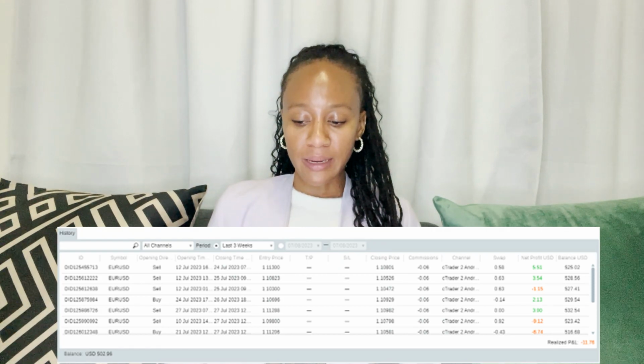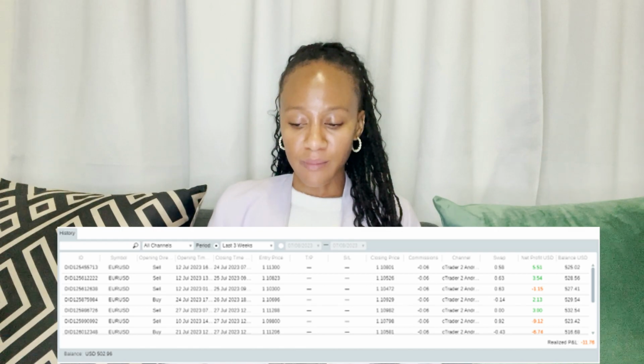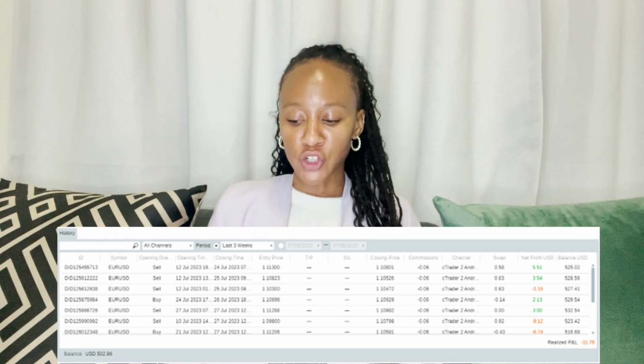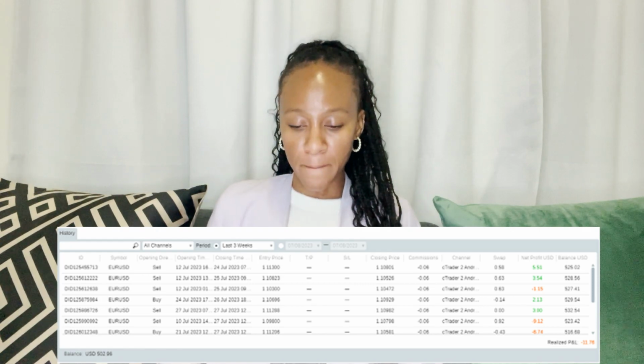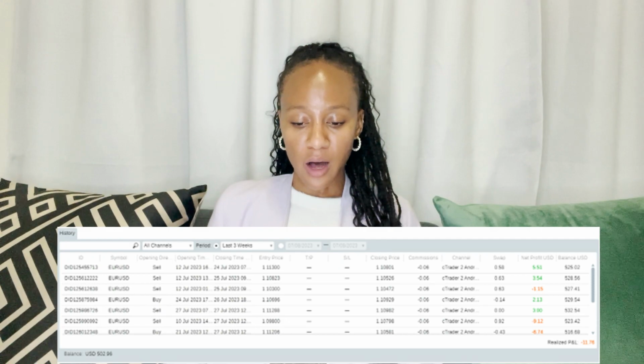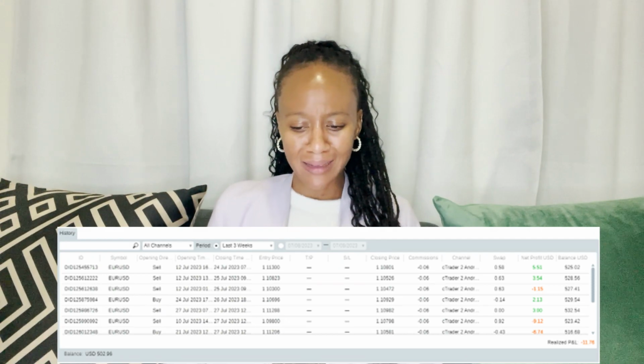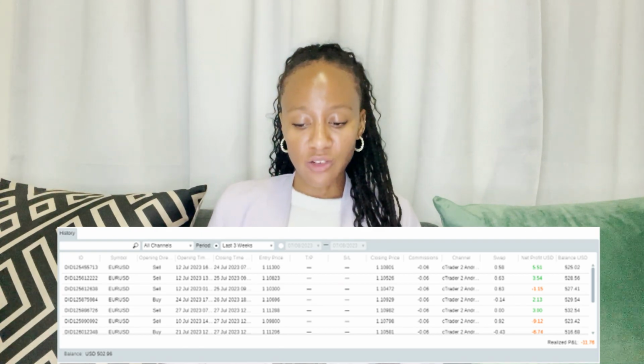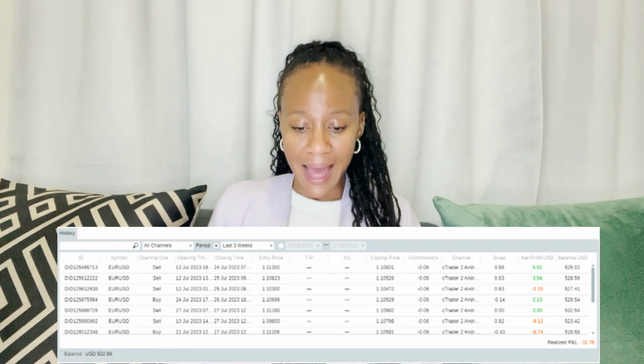It will break down the trade ID, the symbol that they traded, which is euro dollar in this instance, the opening direction, whether they sold or bought, and then the opening time, the closing time, the entry price, the take profit and stop loss if there was any. If it's a dash, then it probably hasn't been hit as yet.